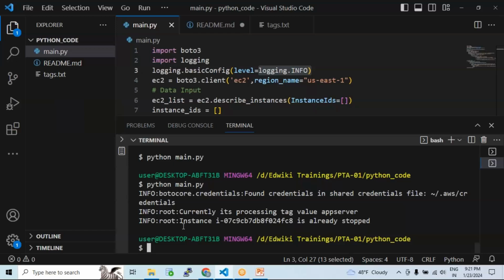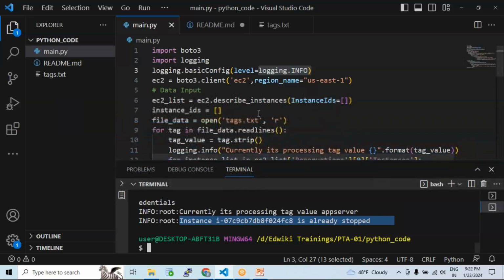The format will be like this: info colon, this is your root module, that is, which program it is printing from. By default it will be a root module, that's fine. And your actual message, you see, these are the actual messages, right?